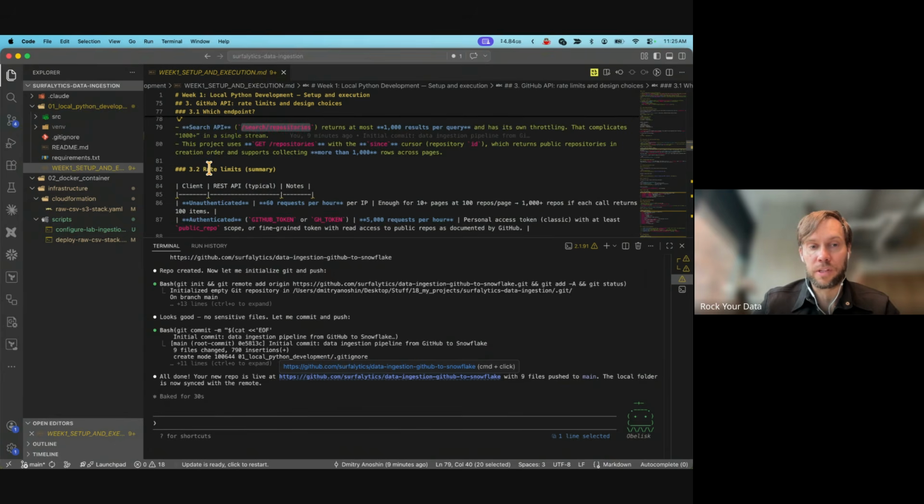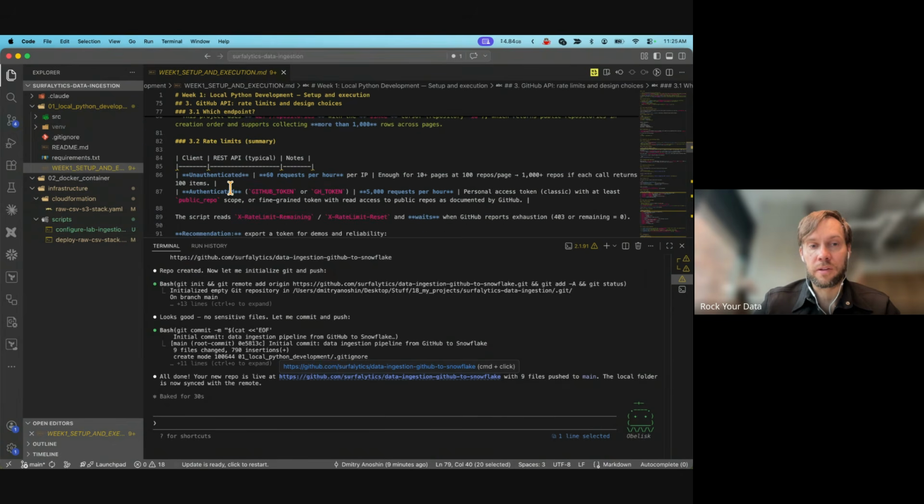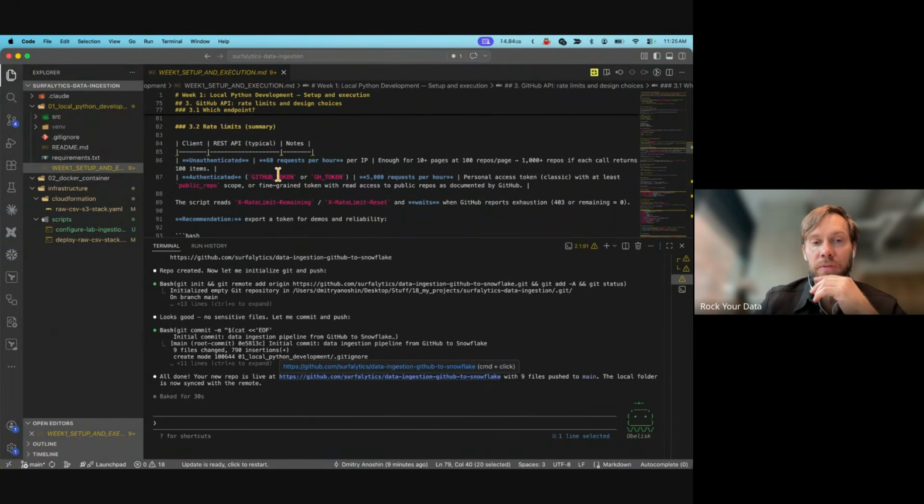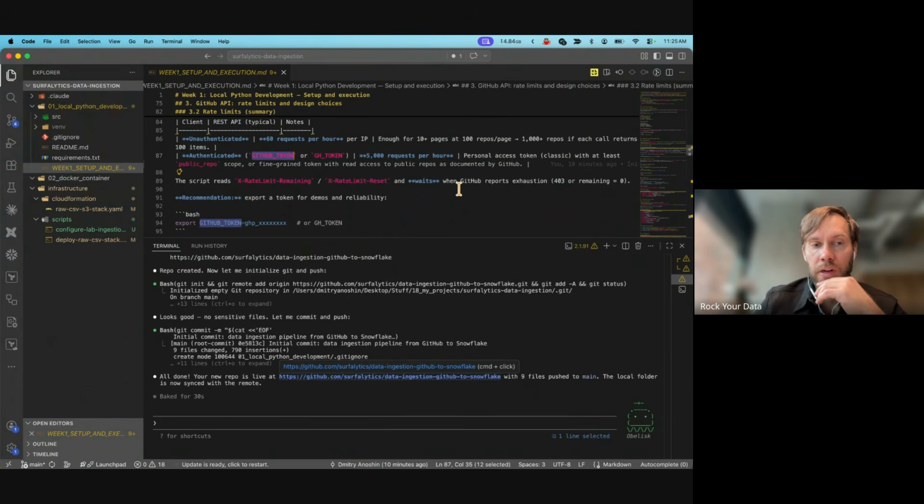It also tells what is rate limited, because if we are not authenticated, we have 60 requests per hour per IP. If we authenticate with a GitHub token, we have 5,000 requests per hour. And rate limits are a very popular thing when you work as a data engineer. When you build your own Python script, assuming you're not using Fivetran, you're using Airflow, and you're calling even Salesforce or any other data source, you will constantly hit the rate limits.